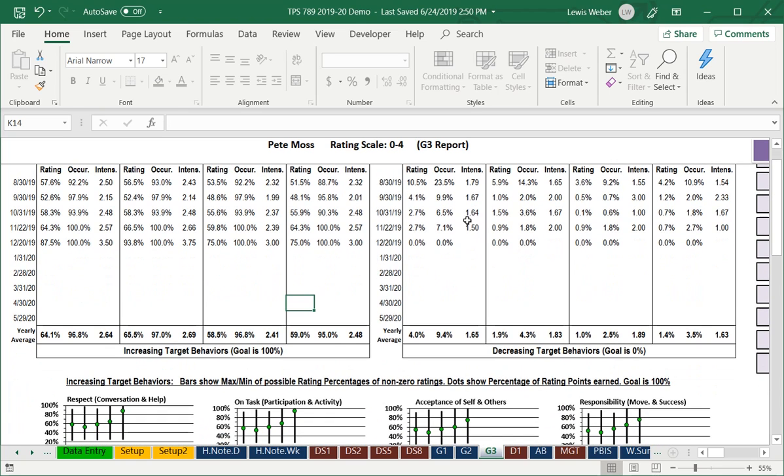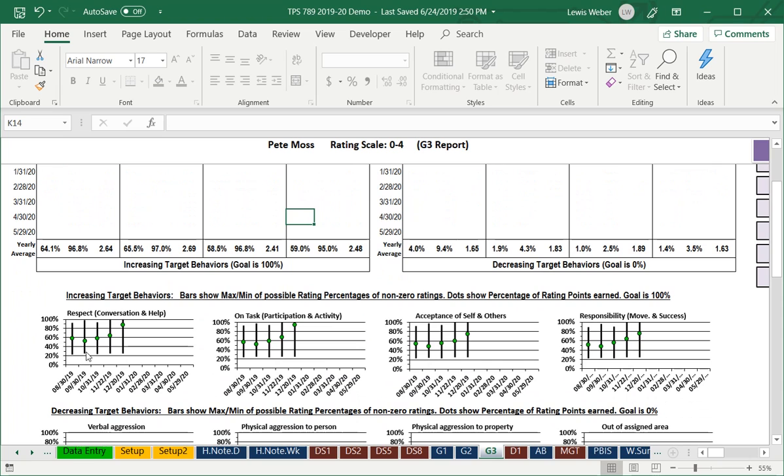Now, intensity is shown by the location of the dot on the bar. So intensity is going to range from all fours, which would be the top of the bar, to all ones, that would be the bottom of the bar. And you say, well, what about zeros? Remember, intensity measures do not use zeros. So the bottom of the bar would be the place where the dot would go for an intensity of 1.0, because they can't go any lower than 1, right?